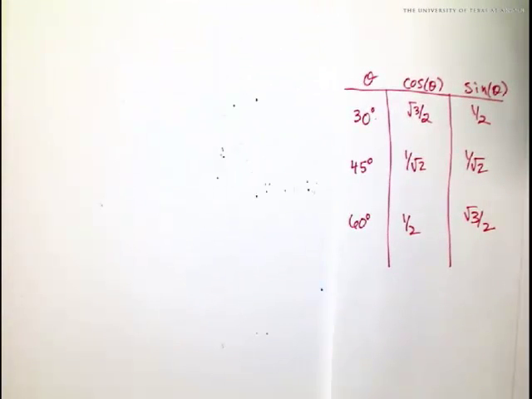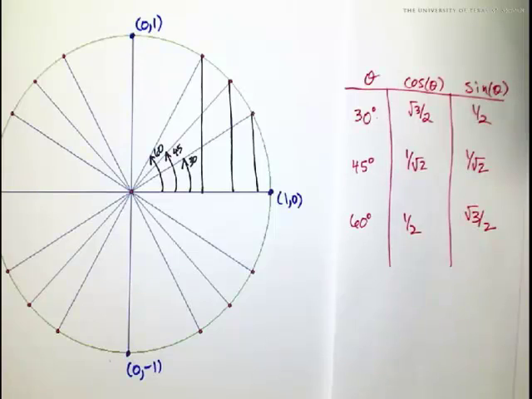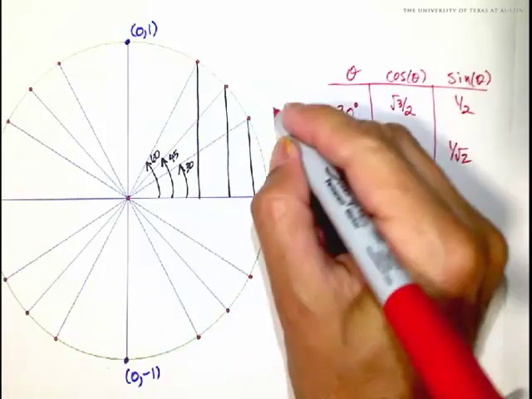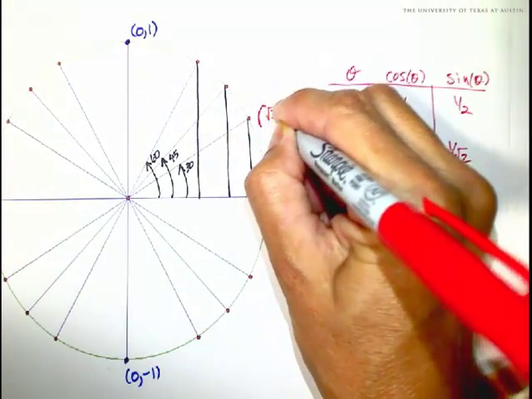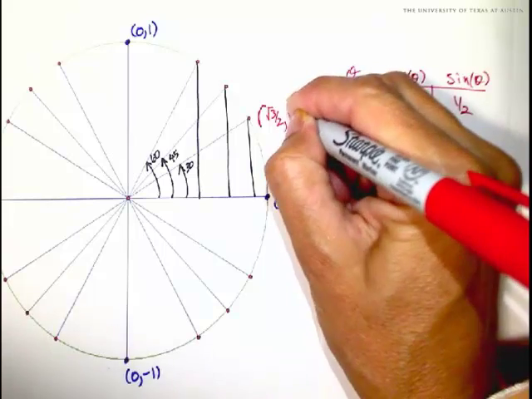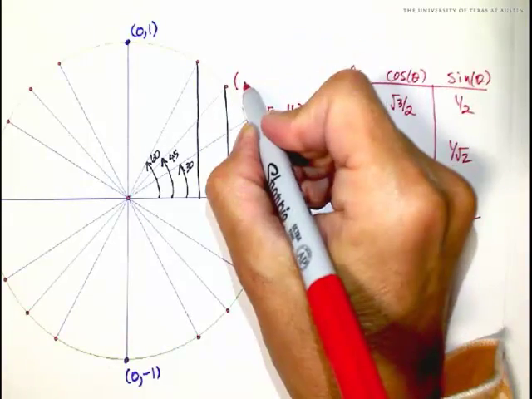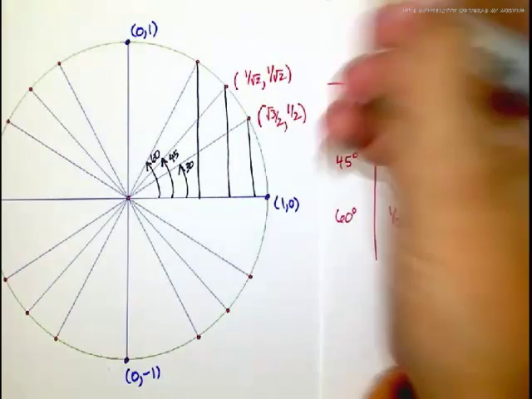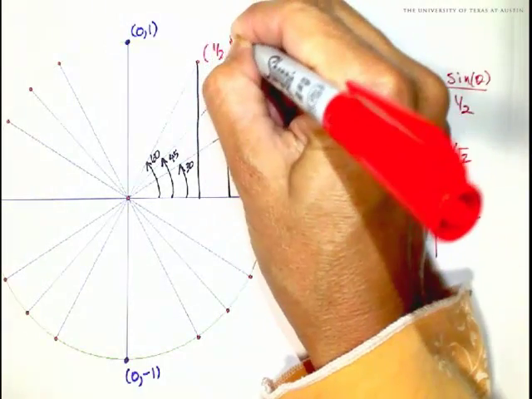So I'm going to move this one, get a new, cleaner unit circle. And then let's fill in those points. So recall, this point right here should be cosine of 30, sine 30. So, looking at my chart, the square root of 3 over 2, 1/2. That's cosine of 30, sine of 30. This point right here should be cosine 45, sine 45, or 1 over the square root of 2, 1 over the square root of 2. And this point should be cosine 60, sine 60, or 1/2, square root of 3 over 2.